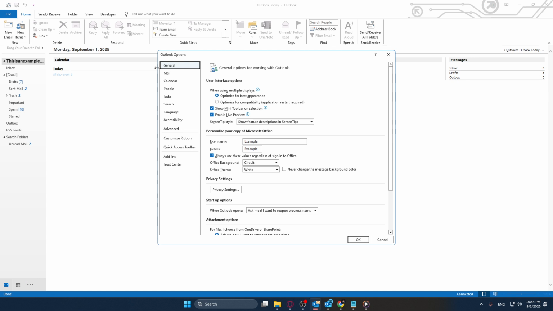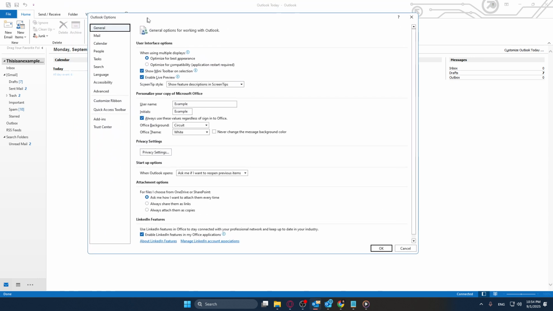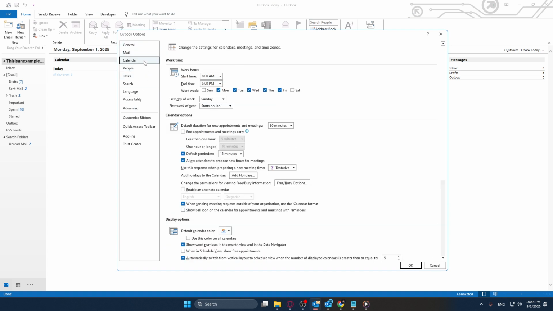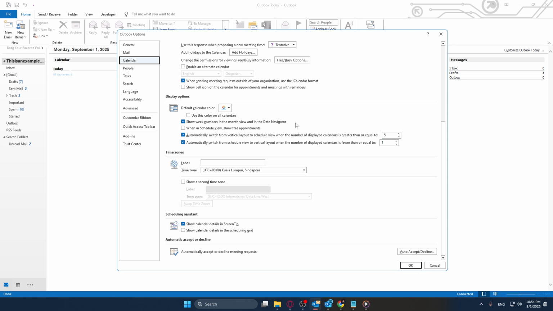When you click on Options, a new window will appear. This is the Outlook Options window, and on the left-hand side, you'll notice a variety of categories, such as Mail, Calendar, and People. Our focus today is on Calendar, so please click on that. By clicking on the Calendar option, you will be presented with a new set of options dedicated specifically to your calendar settings. Now scroll down until you see the section labeled Time Zones. In this area, you will find options that allow you to manage how time zones are displayed on your calendar. This is where the customization magic happens.